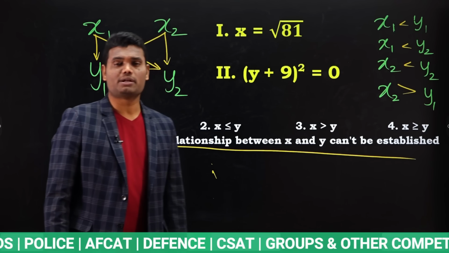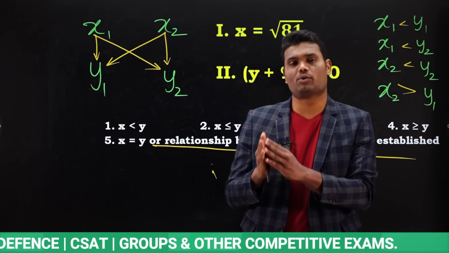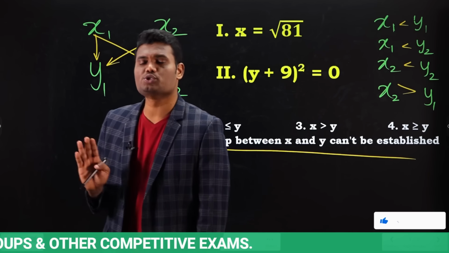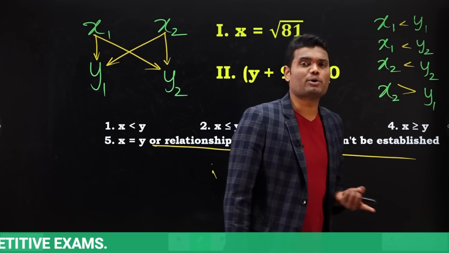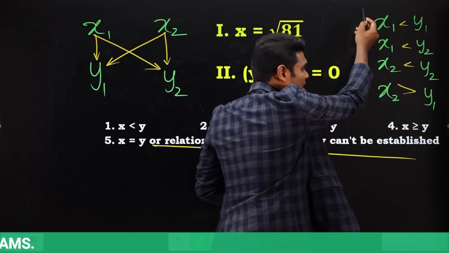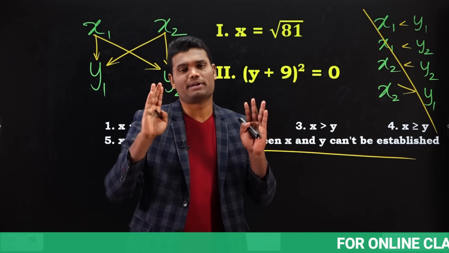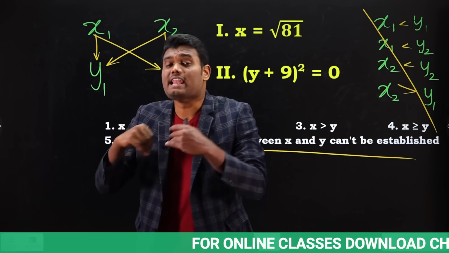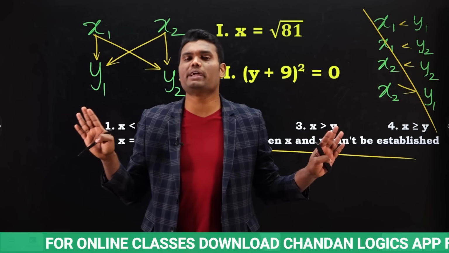When I say no relation, it means whenever we find one time x value greater than y, another time x value less than y, then we are going to say it is no relation. Or simply speaking, whenever we have opposite symbols, it means no relation. But in examination you will not do all these things. That is the reason, simply remember this point. If in one comparison x is greater than y, in another comparison x is less than y, then immediately the answer is going to be no relation.